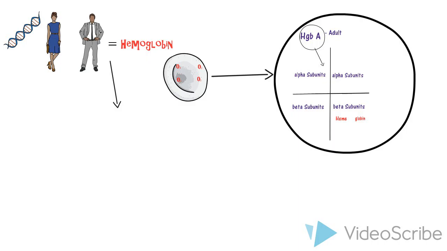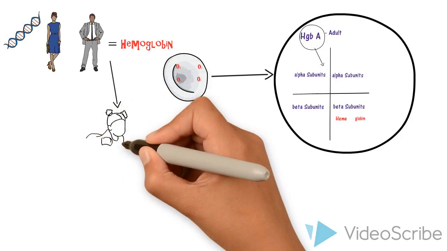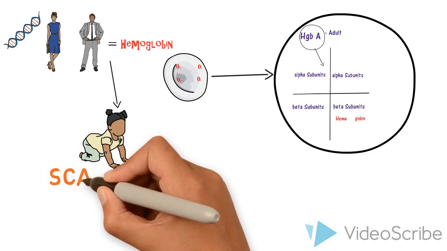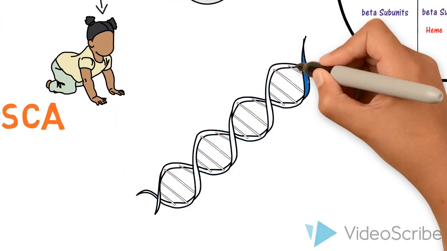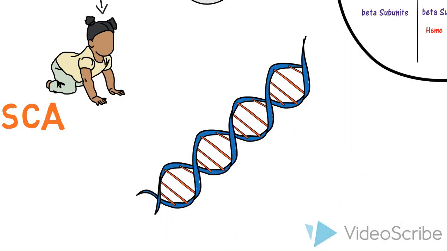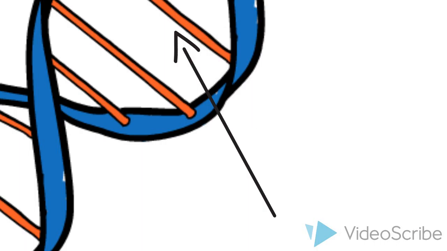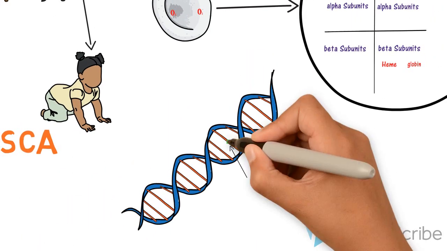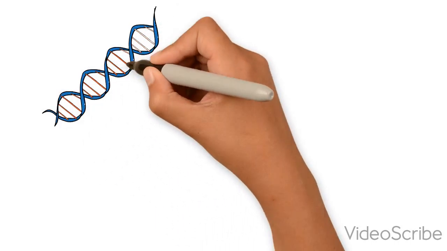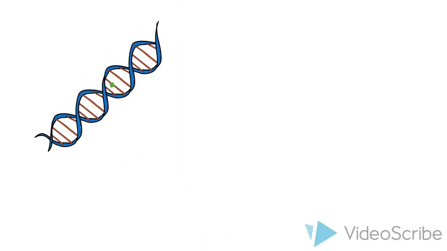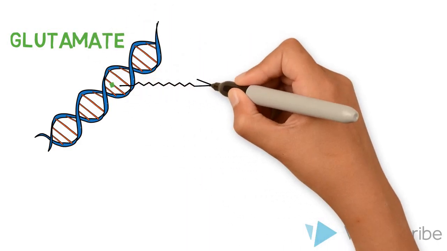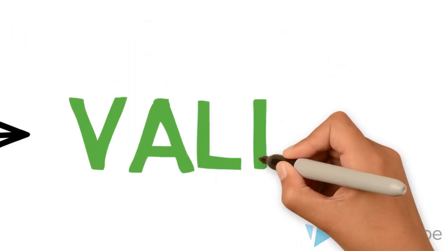So take note of that globin protein because when a child is born with this disease, sickle cell anemia, one of the letters on the DNA strand of the beta subunit is misrepresented. Just one. Only one out of 146 amino acids. And apparently that is just enough to make a drastic change because when that mutation occurs, the correct amino acid, glutamate, is changed to valine.